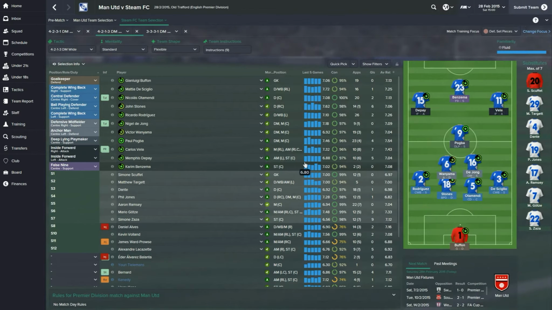Hello again. We've got the team. We're ready. Buffon in goal. Rodriguez left back. Stones and Otamendi in the middle. Stones keeps out Dante. Desciglio right back, because Dani Alves has got himself a slip disc and is out for 2 months. Bad. Balanta's injured again. Oh dear. De Jong and Wanyama.